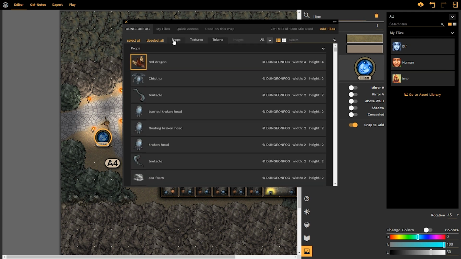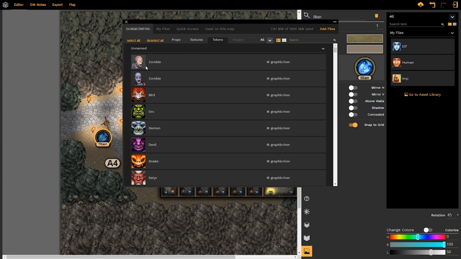One important note, should you select on tokens and it brings you over to this prop section, these will not load up with tokens. All right, so you will not be able to use props as tokens. You have to use specific token images. And you can actually see that the art style is much different than the assets are. So again, make sure that if it does not default you to tokens, you will have to manually go there and select the tokens that you want to use and the portraits you want to implement in your maps.